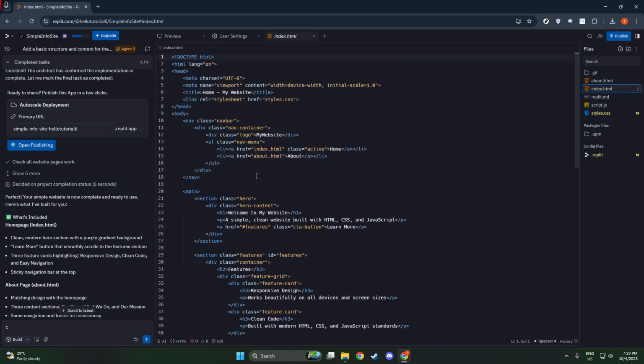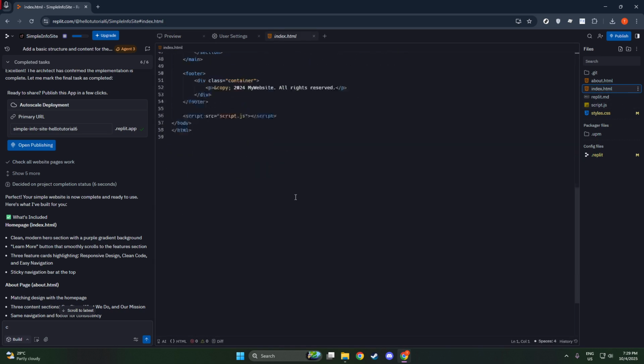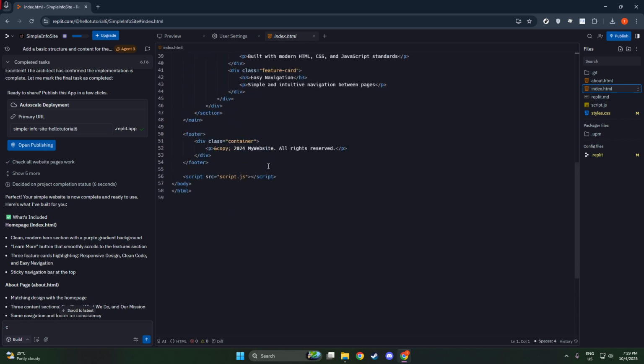By following these simple steps, you've opted out of using the AI features that Replit offers. Remember, you can always reactivate these features if you decide you miss the assistance they provide. But for now, enjoy the experience of coding in a more traditional way, relying solely on your knowledge and skills.